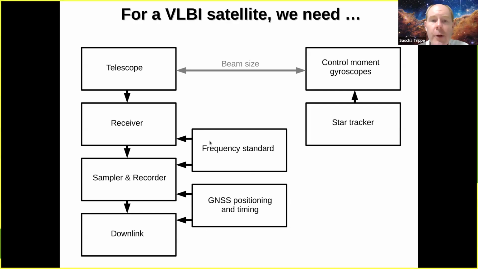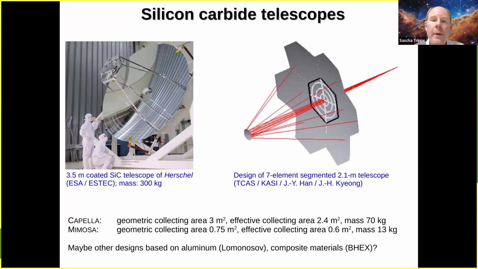We need a frequency standard to stabilize the phase of the receiver, and to provide essentially a clock or a time standard, a time stamp, for the recording system. It also stabilizes the sampler and provides a timestamp for the recording system, and we need highly precise navigation, to know where our satellites are at any given time. And we need a common time frame, for example UTC, Universal Time. That could be provided, for example, by the GPS constellation.